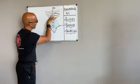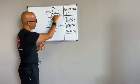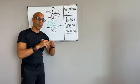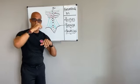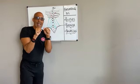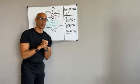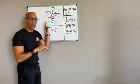Your serratus, these little red dots, is a serratus posterior inferior. Both these muscles have important roles in helping to maintain that cylinder. Serratus posterior inferior actually helps to pull those ribs down to aid in inspiration and or expiration, depending on what you're doing and how fast you're breathing. But again, two important muscles.